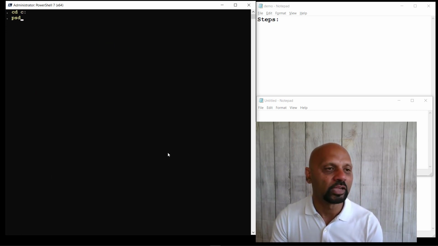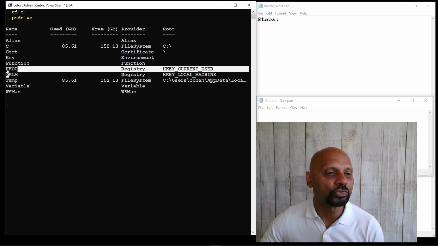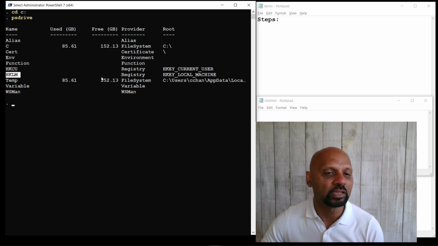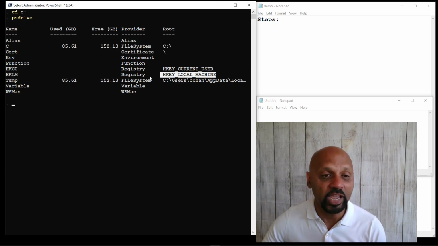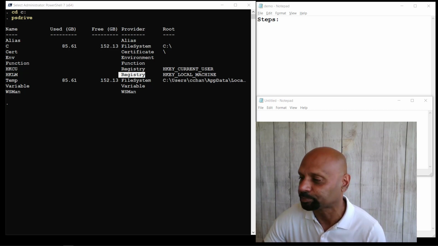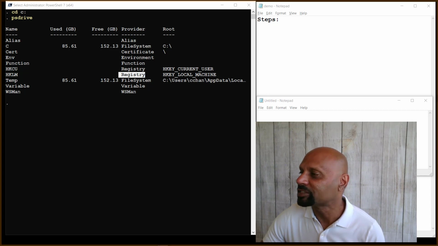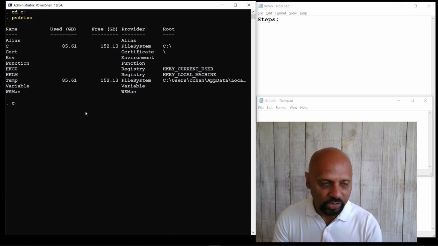HKEY_LOCAL_MACHINE and HKEY_CURRENT_USER, HKCU and HKLM, are part of the registry, and HKLM, or HKEY_LOCAL_MACHINE, will essentially take me right into the registry. Nice and easy. I kid you not, nice and easy. So it has a lot of power to gain access to resources.